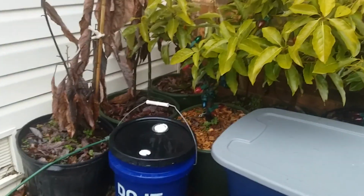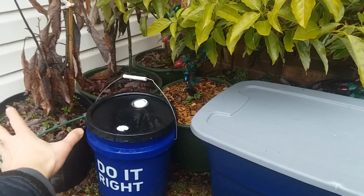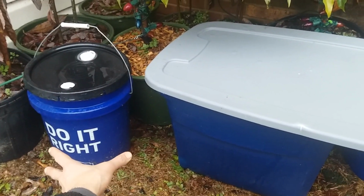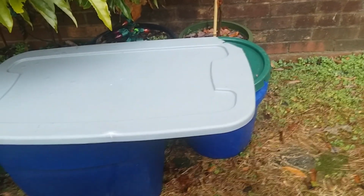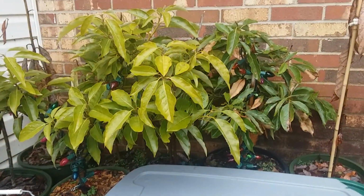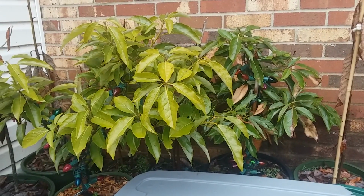At this point, I'm not too concerned about whether those seedlings survive. I just want the mass of the pots to provide sensible heat. I've got a 5-gallon bucket of water. I've got about 20 gallons of water here and another 5-gallon bucket of water. So that's the technique that we've seen recommended on other channels to provide additional mass near the trees that you want to protect.